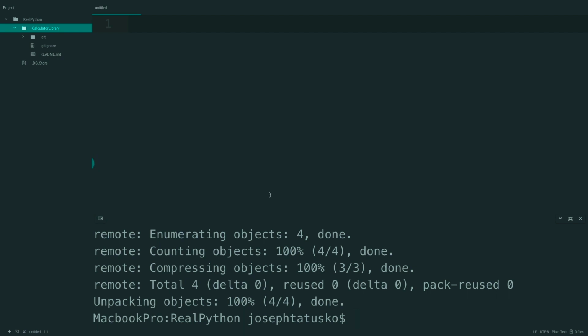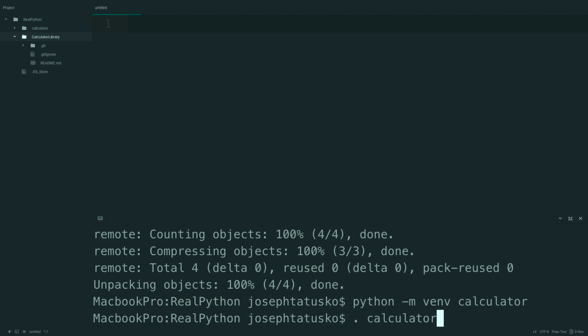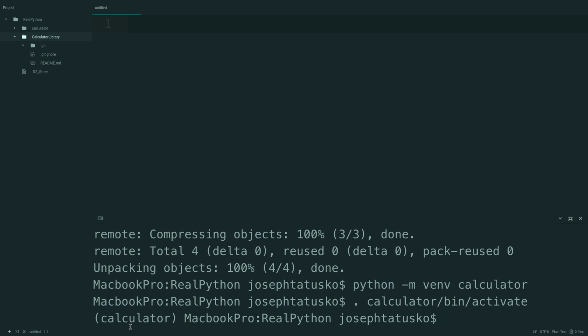Now that you have the repo cloned to your machine, you need to make and activate a virtual environment. So, going back to the terminal, just going to run Python, and then because we're going to be opening the virtual environment module, we'll do that, and you can just call this like calculator. Once that's been created, you can go and activate it. So calculator bin activate, and you'll know this is working because you'll see the name of the virtual environment in parentheses in your prompt. Keep in mind, if you're on Windows, you'll have a slightly different way of activating it, and you'll need to call the name of the folder, and then you'll have to go into the scripts folder, and then activate.